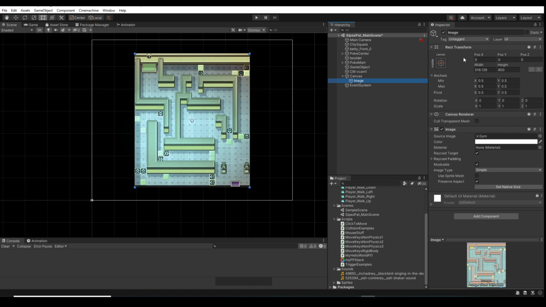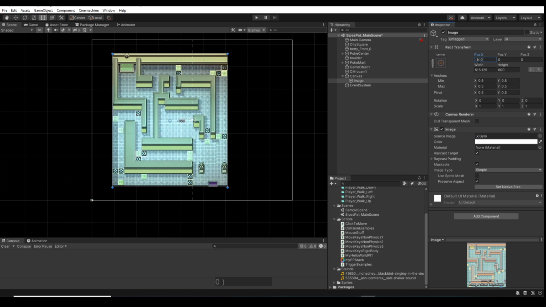But we have our positions, and again you're gonna see 0, 0. The canvas itself works with a normal kind of grid. So if we move it to -100, you're going to see it starts moving it that way. So 0, 0 is in the center. Just like a normal 4-quadrant math grid that you're kind of used to, because math is normal.